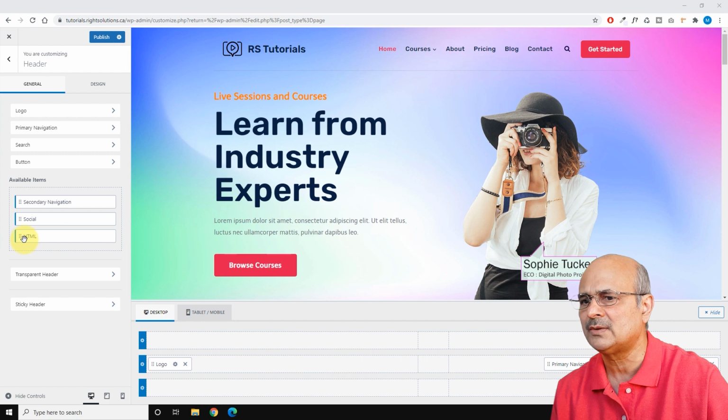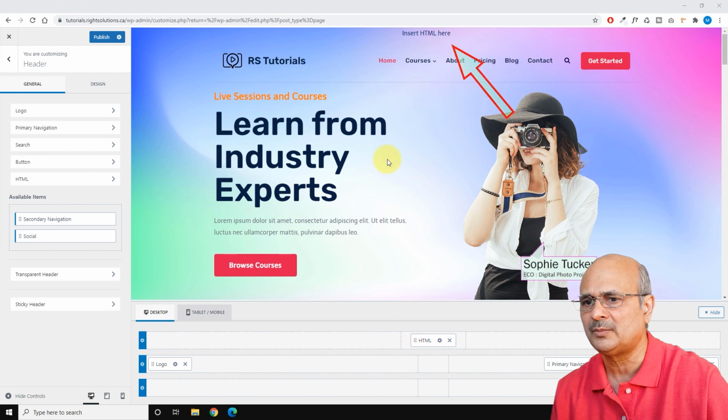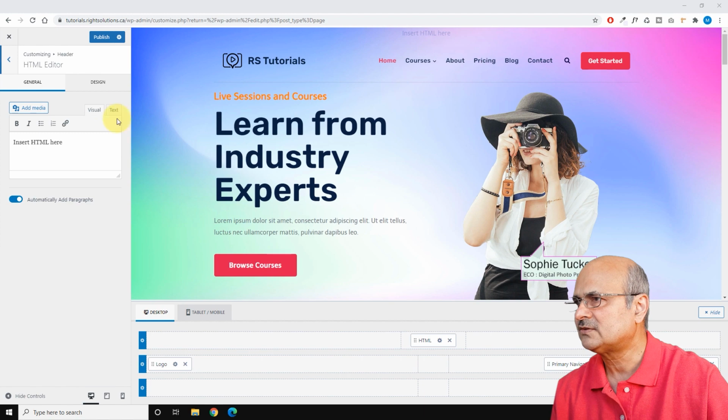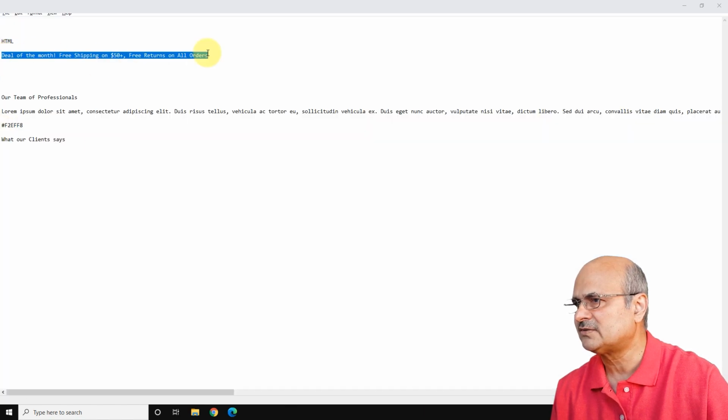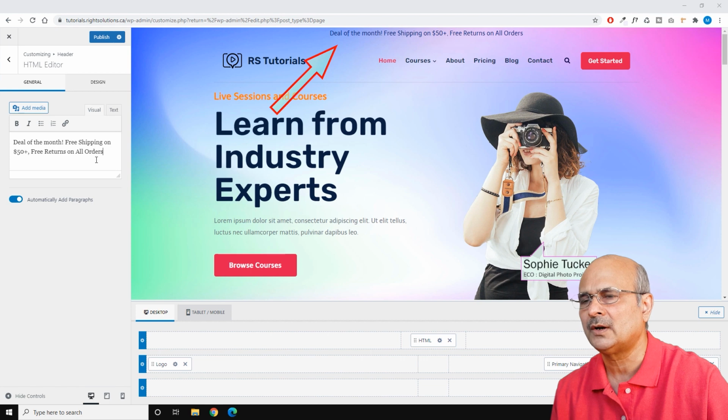Just bring this HTML item here onto the top bar. It will allow you to create something beautiful if you want to announce something, possibly providing some catchy message here also. So let's see how to do this. Click on this gear icon, and it will bring up the edit box here for you. So let's bring this text from my notepad here, and we can place this text here. And now you can see that this text has been shown on the top of your menu here, but it's not really very distinguished.